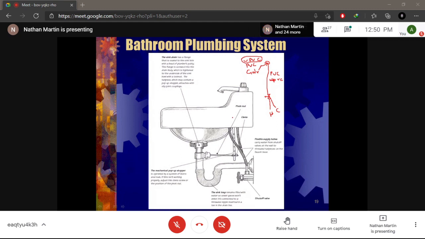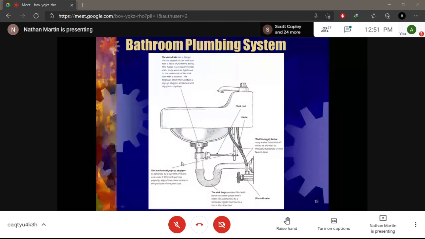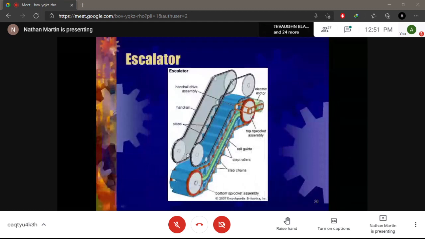So understanding these systems is very critical when we talk about plumbing systems, right? It's not as simple as just getting some pipes and doing something in your home, right? But now that you have gone through this course, you should be able to get some pipes and do something at home and do the proper thing, right? All right. So that's basically it for this slide. Right, let me go to your next slide, which will take us to our escalators.